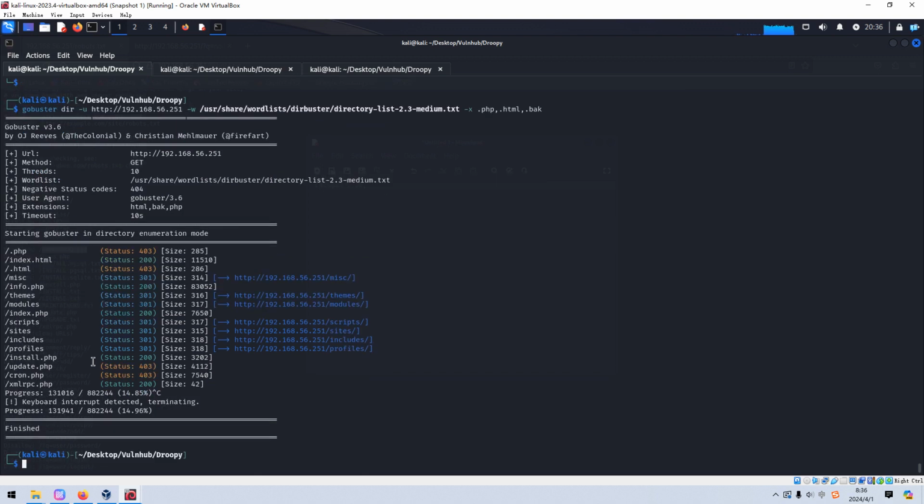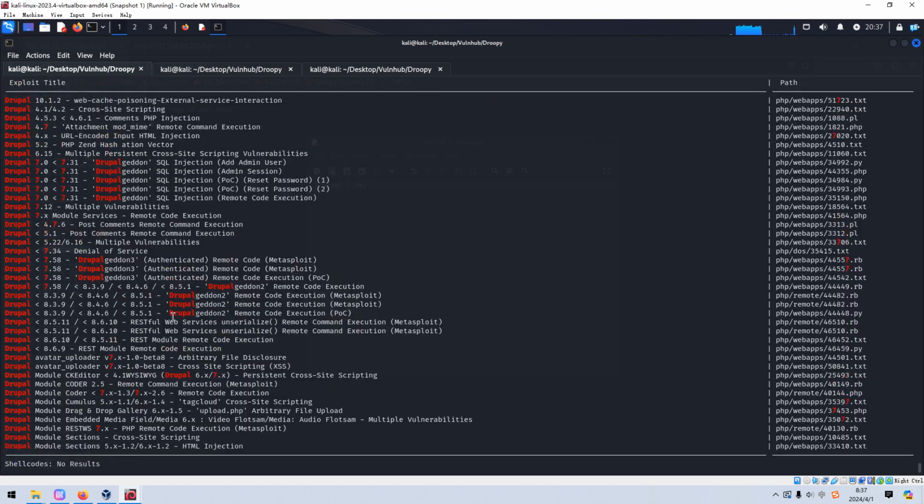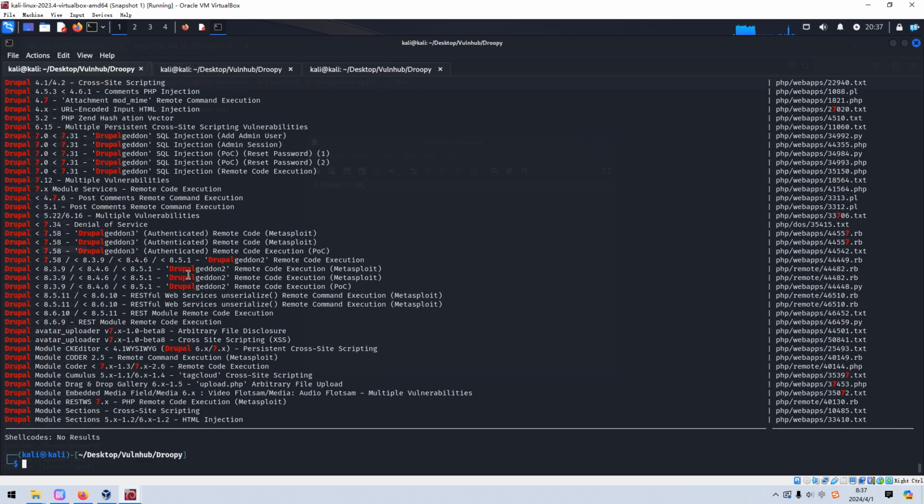So what we are going to do next, we need to test whether this target has a vulnerability with the version of CMS, right? So we can use the Metasploit utility, searchsploit for Drupal. Yeah, a lot of output. We can notice immediately that Metasploit has some modules for Drupal. So before we try to utilize other exploits, maybe it would be wiser to use Metasploit to do the exploitation first.